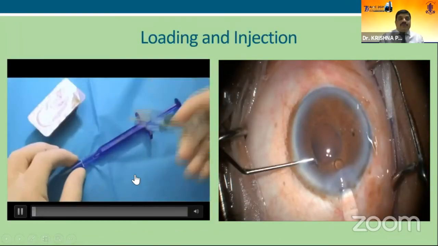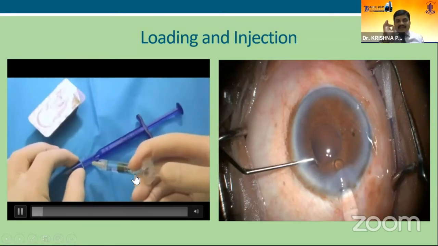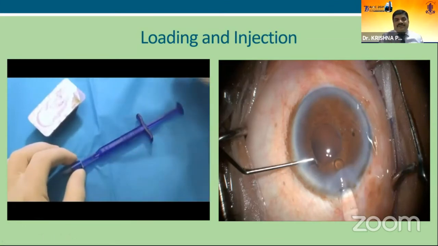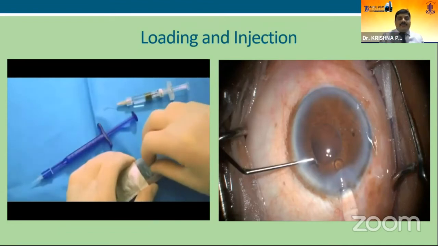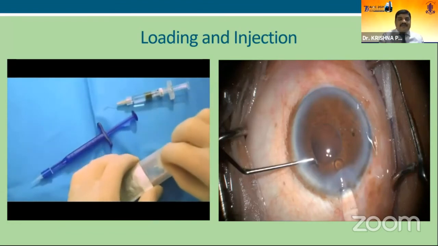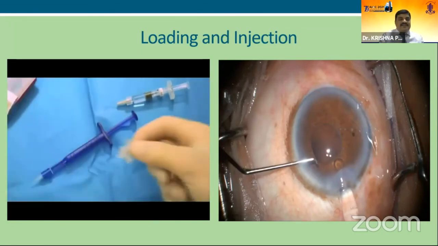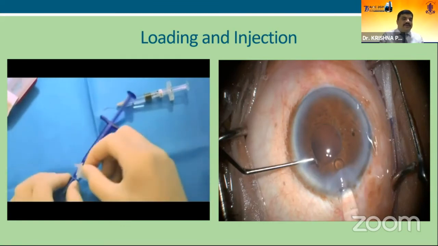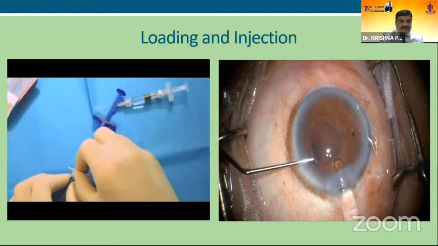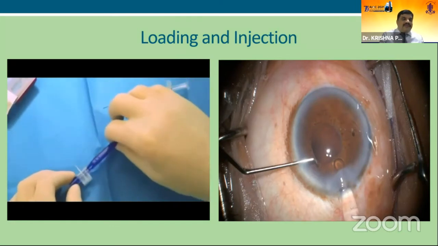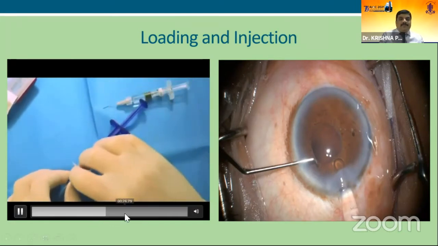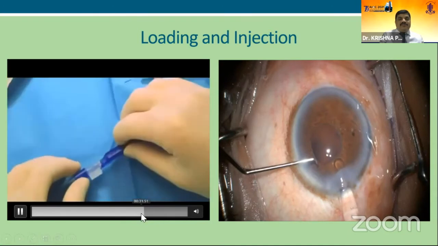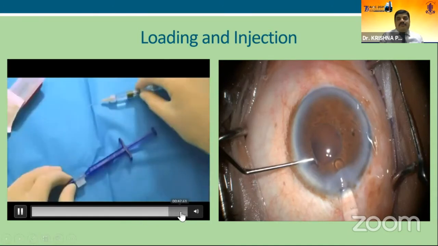So this is about the loading system. I want to show you here, it is a blue mix injector. It can go through easily with a 2 mm incision. First you inject a little bit of viscoelastic, take the lens. So you will not be touching the lens at all. Directly go into the groove there. When you put it there and press it, you will hear a click sound. Then you take out the cap, put some amount of viscoelastic here, and go ahead with the injecting system.